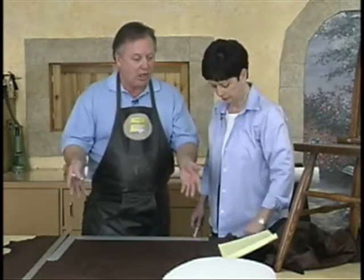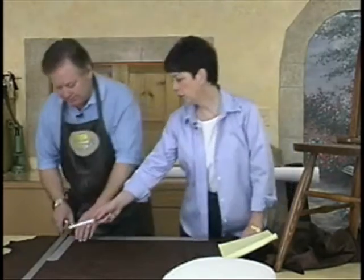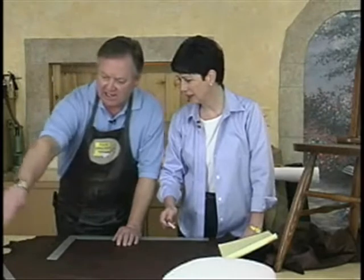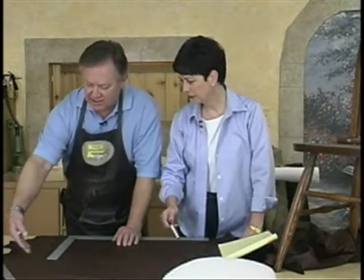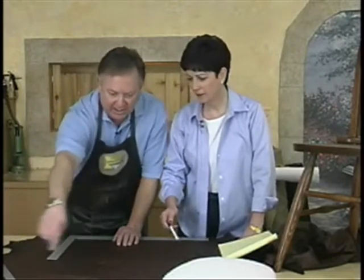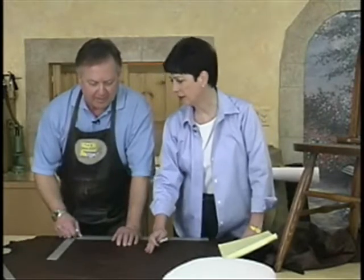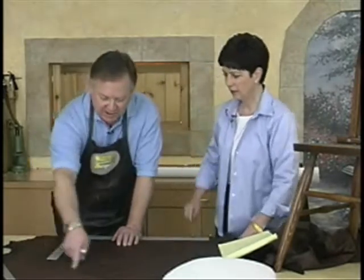Use the nicer pieces of leather. If we've done multiple pieces, this is actually scrap from this job. And now we've cut well enough to where we can still get a few more pieces out of it. But you get too far over to the edge, and you see along the edges, this is a leg. And this is the underside of the leg. And it looks totally different than what this looks like. It's got a lot more lines to it. You have to watch this area.